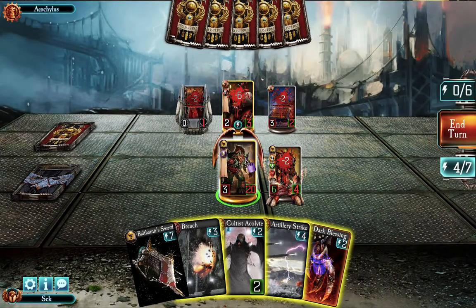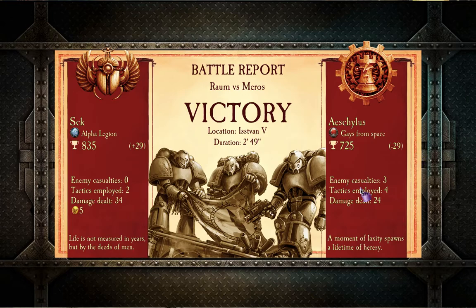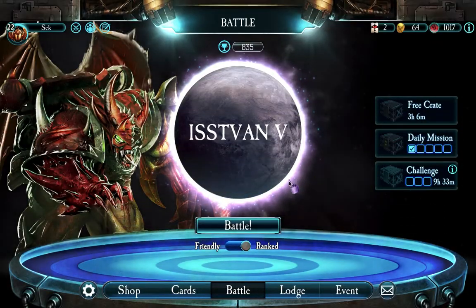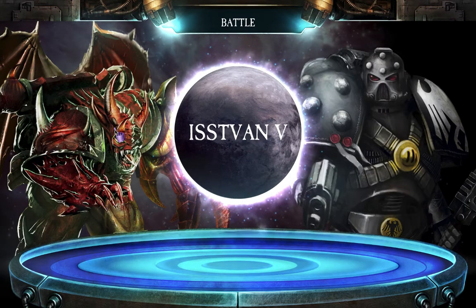And with that, we win the game. Easy. Oh, so we get a pretty good start today. We get a pretty good start at this video. And let's continue to play as Raum.